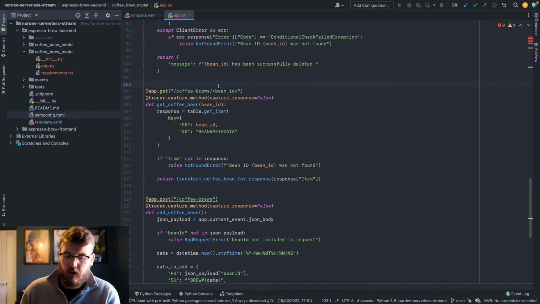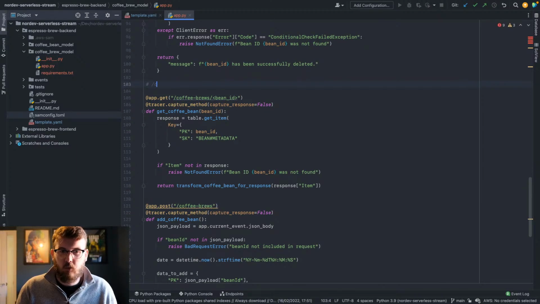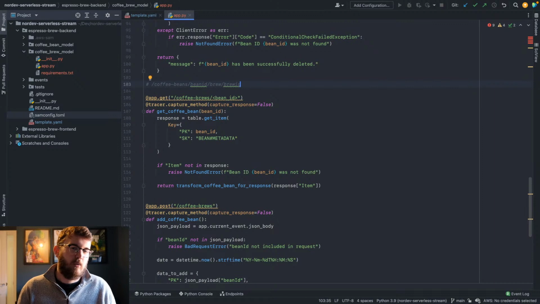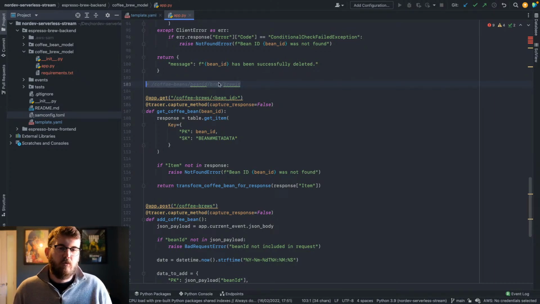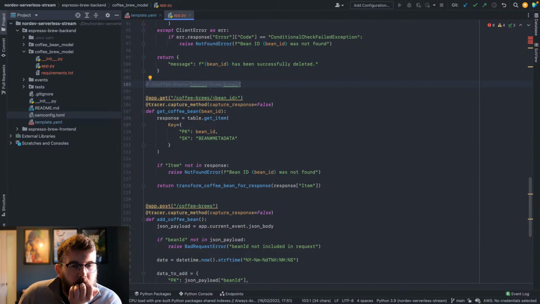My idea being, would you want to really have that kind of endpoint how we've got at the moment, or would it be better to have coffee beans and then a bean ID and then a brew and then a brew ID, because that would then give us what we want for a particular coffee bean, given that the combination of these two is unique but this isn't necessarily unique, or unique globally, I should say. It'll be unique per bean, but not unique globally.